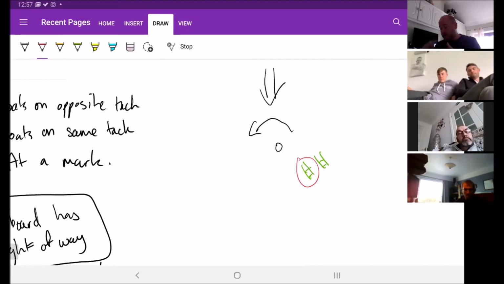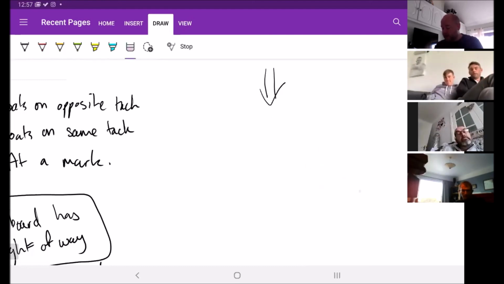Now this rule does have one very, very weird circumstance that I just want to go over quickly, and this is why most races, in fact all regatta races, and most race officers will always set your windward mark going to port.